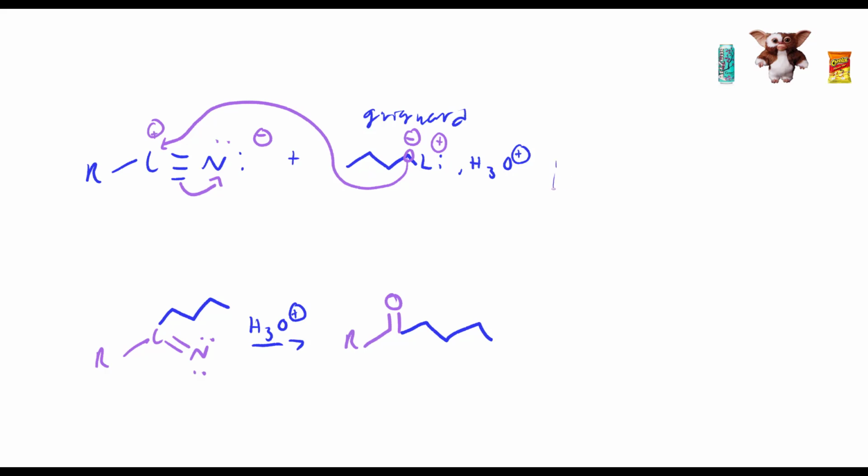So for a general reaction, we can have R, C triple bonded with nitrogen, N plus R, let's do a Grignard reagent again. Let's do RLi, right? And we're doing this with some acid. Well, what I should be expecting is this guy.